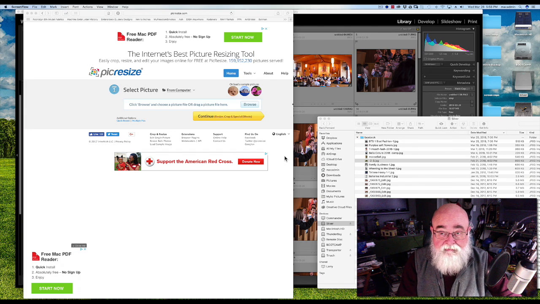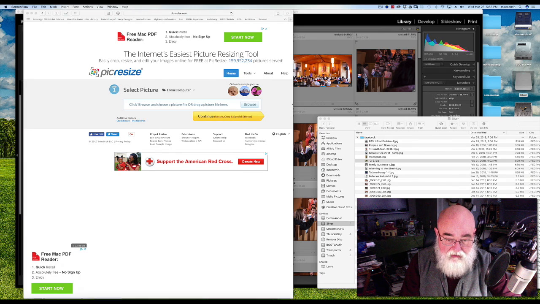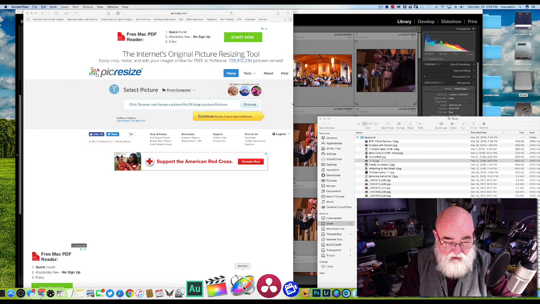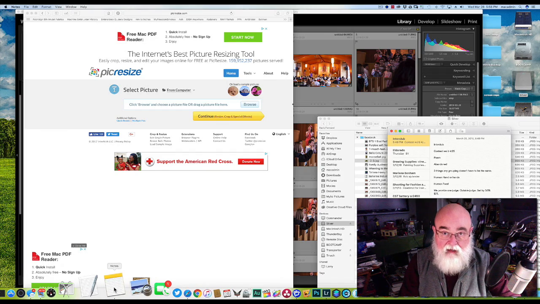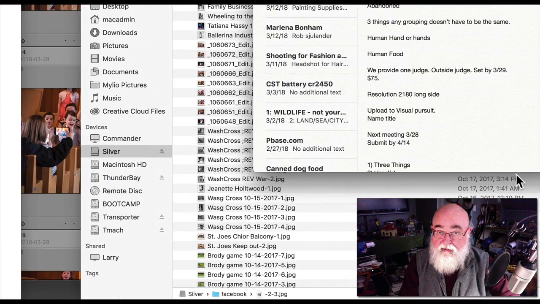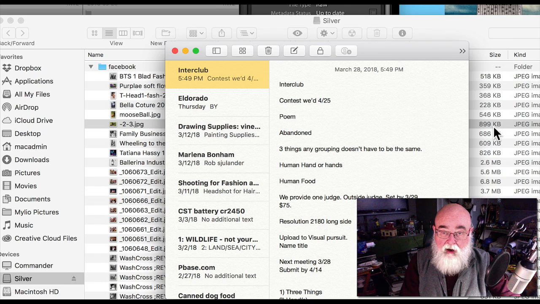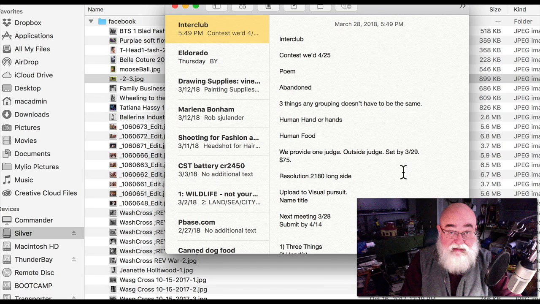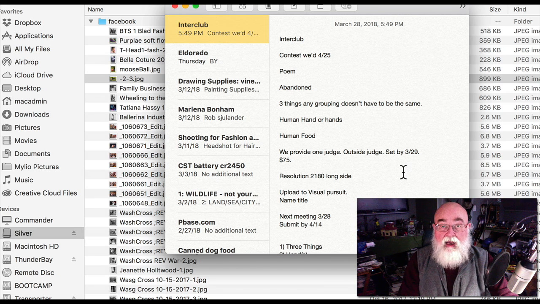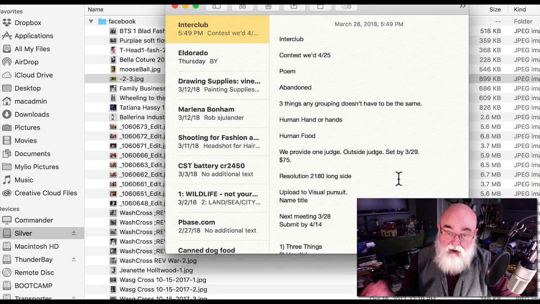Some of the folks in our club need some assistance, some direction on how to properly resize photographs to a specification. I'm going to double check, because I forgot what the actual size is. Anytime you participate in a contest, or submit to a magazine or a newspaper, they will ask you to submit in a particular size. In this instance, it's 2180 pixels on the longest side of the photo.